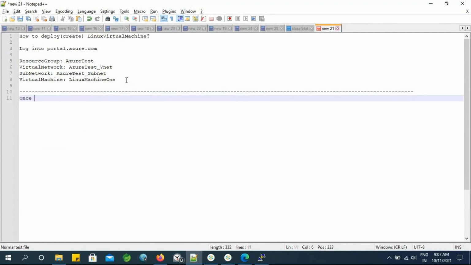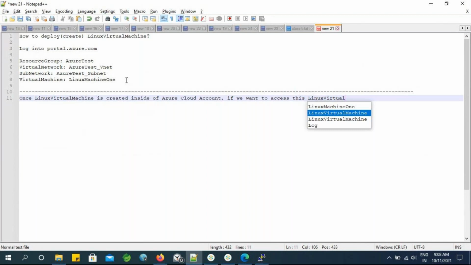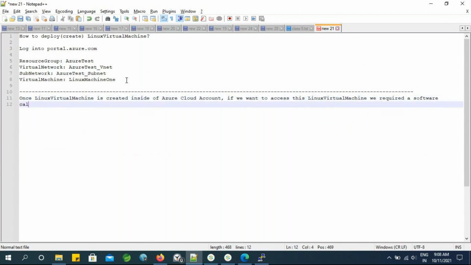So once a Linux virtual machine is created inside the Azure cloud account, if we want to access this Linux virtual machine, we require a software called PuTTY.